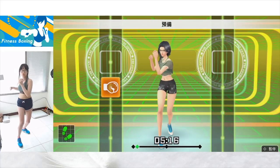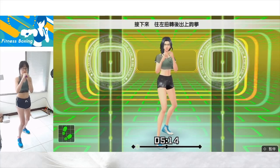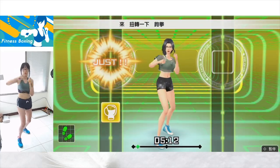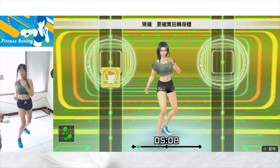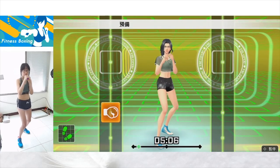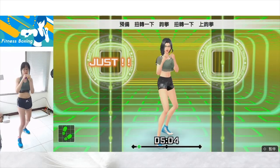Ready and next, twist left and uppercut, go. Okay, twist, hook, twist, left uppercut. Ready and be sure to twist your body. Ready and twist, hook, twist, uppercut.